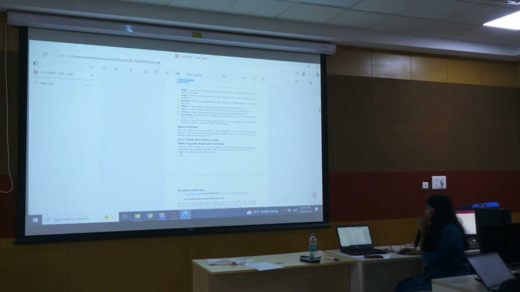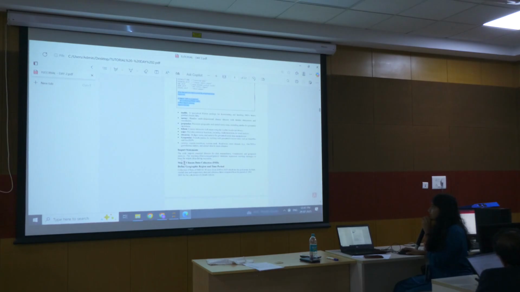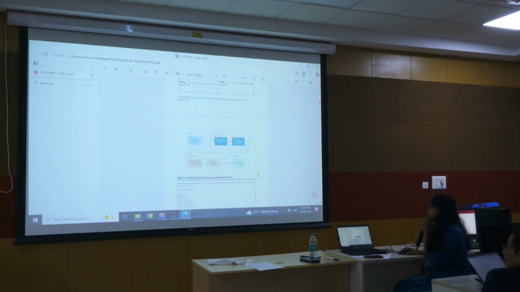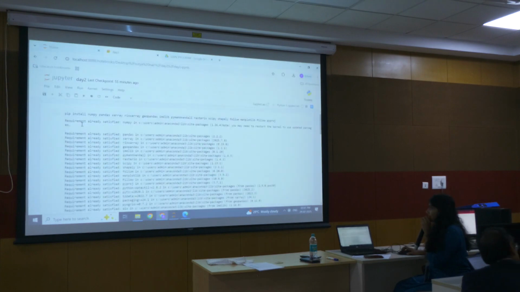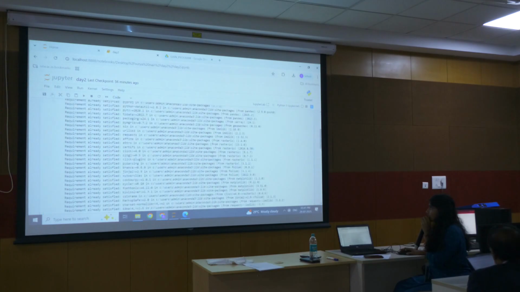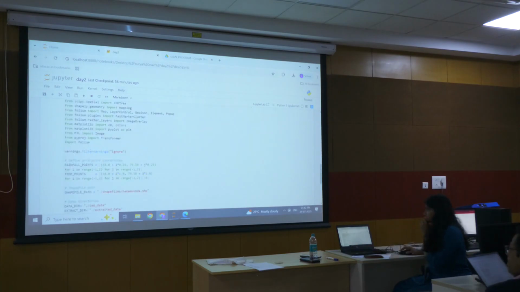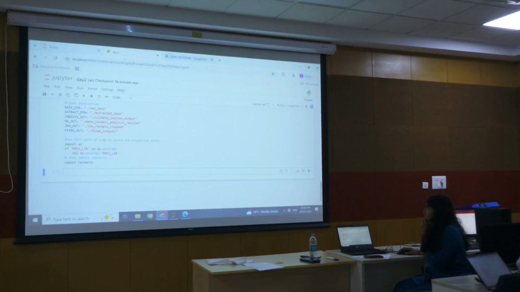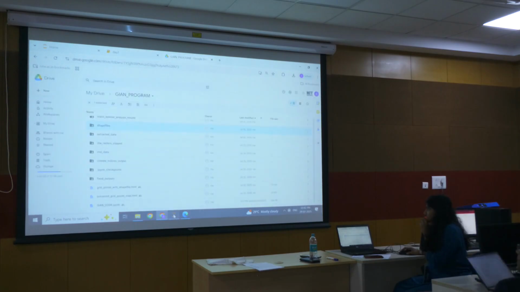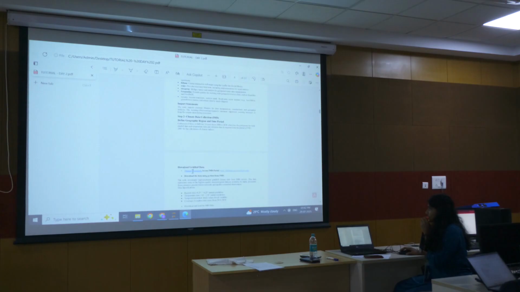The next part of the code. So this was step 1, installing the required packages. Next we are going to step 2, where we are downloading the IMD data.